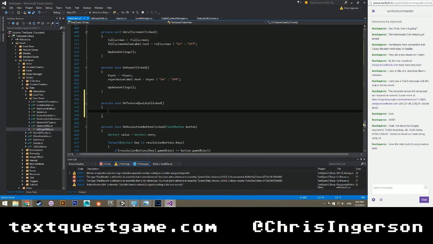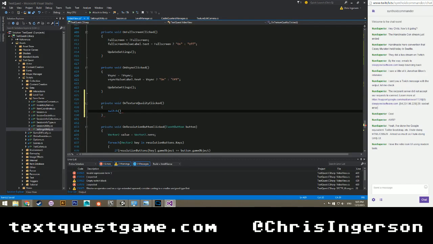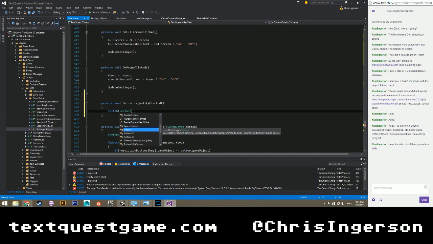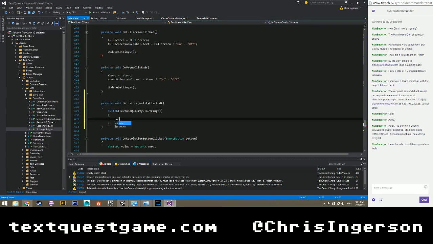This is going to be fun. Switch texture quality dot to string, I suppose, because it has to have a string value for some reason.